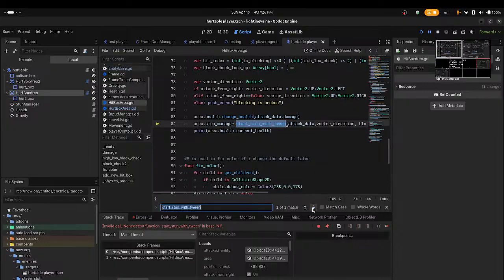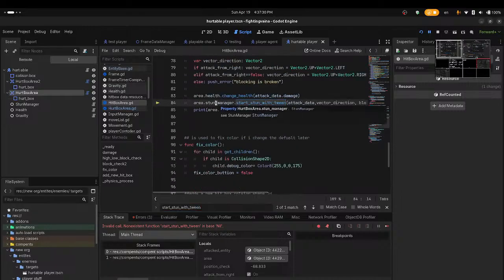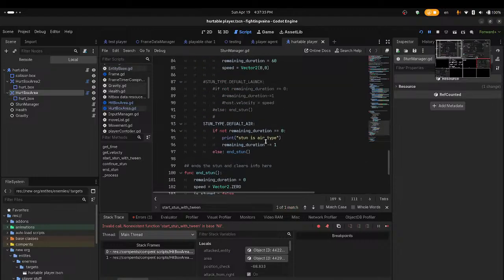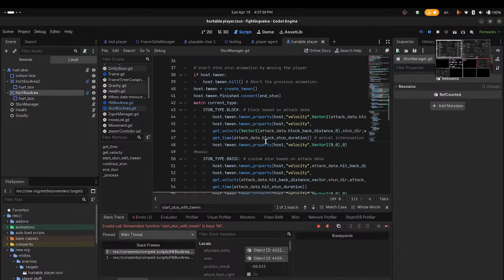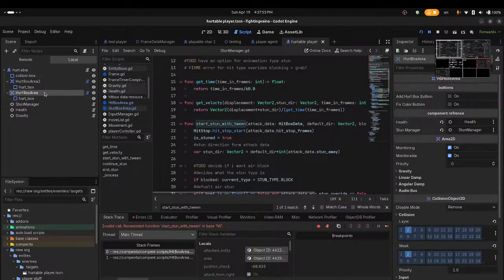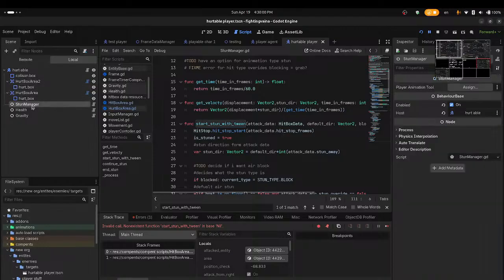This doesn't exist apparently, in the stun manager. But it does exist. Why is it not starting it?